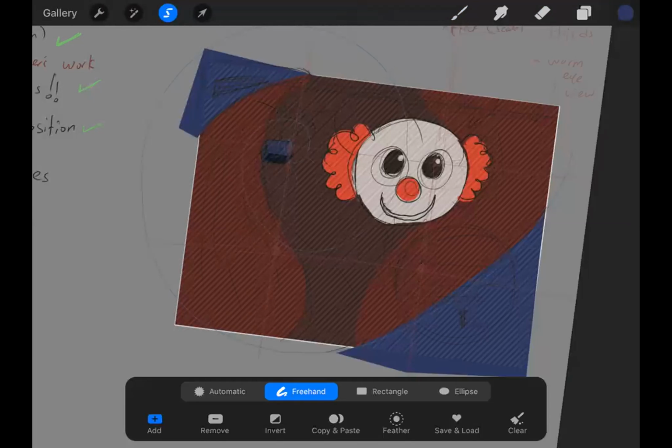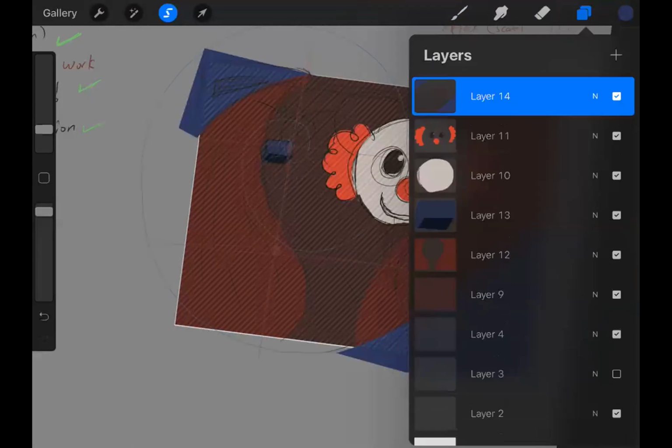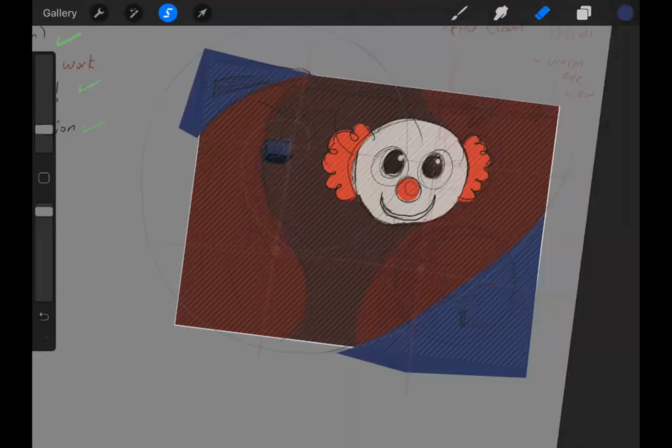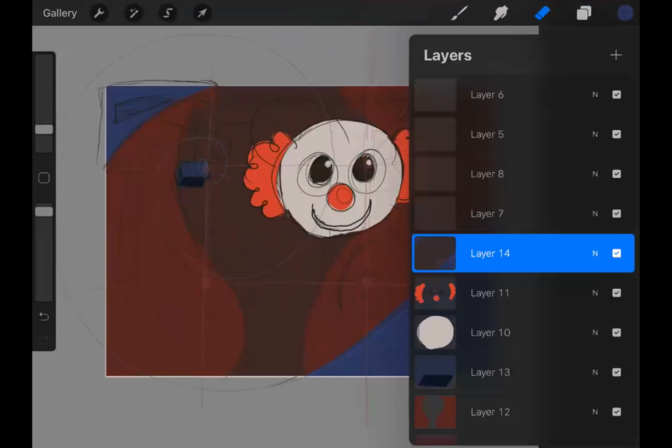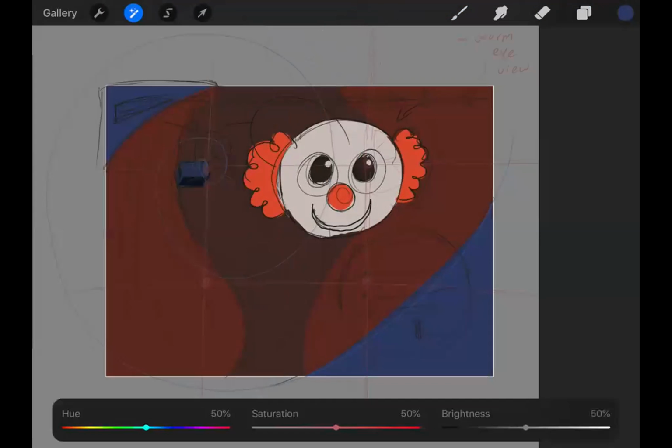I'm just cleaning this out like this. You can play with the saturation of it. Can make it darker, a bit saturated, a bit darker.